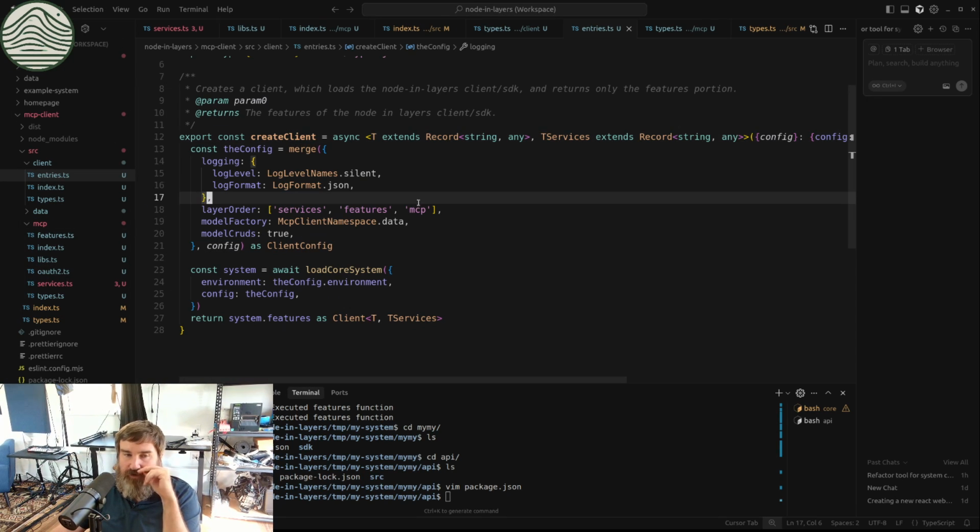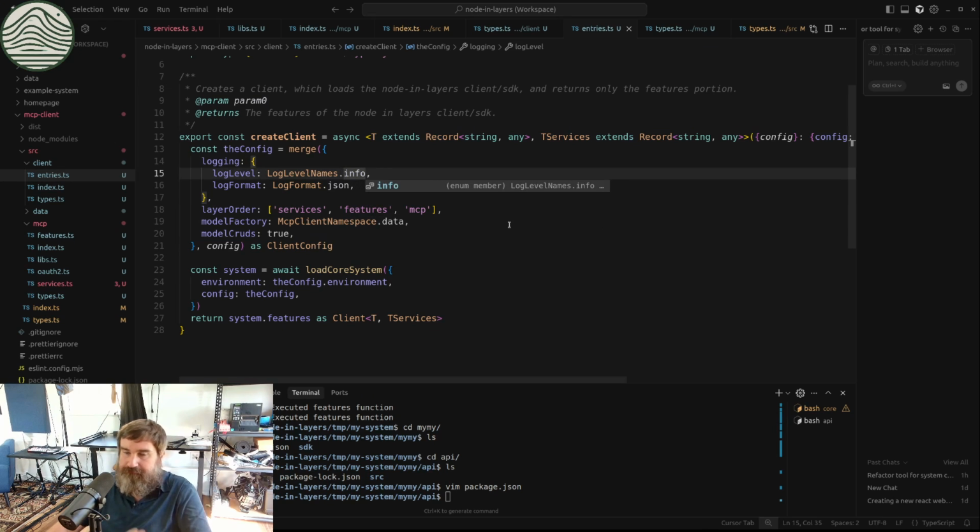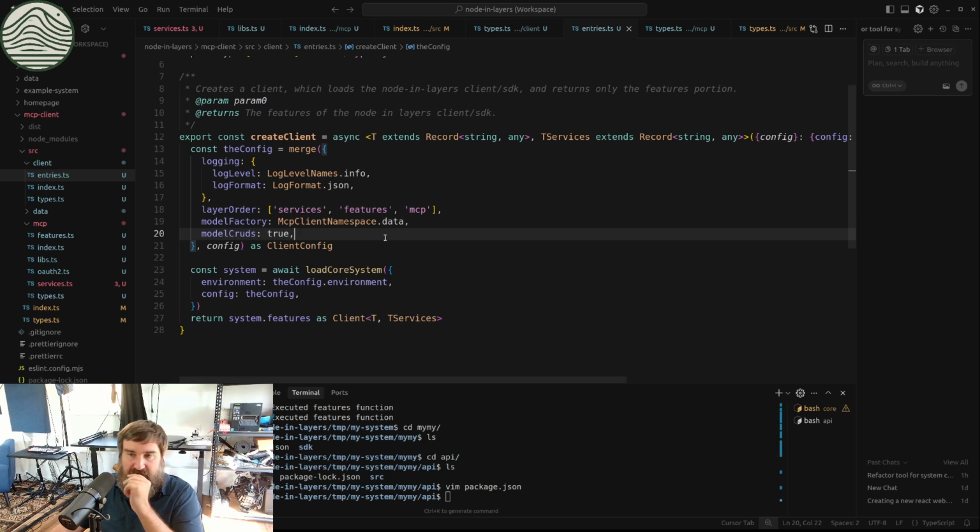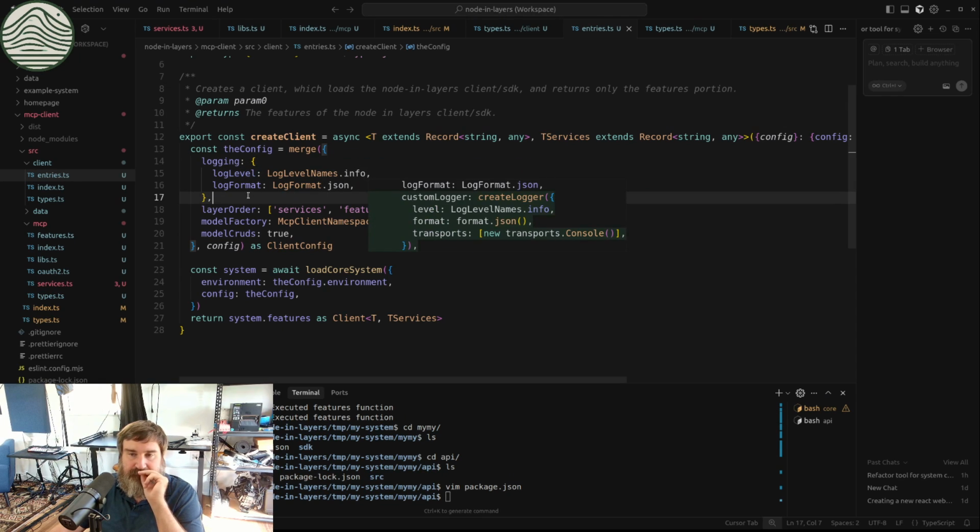I think we're good. I think I'm going to do this, though. You would want to set your own log format. Actually, oh yeah, it's going to do also the cross-layer calls.